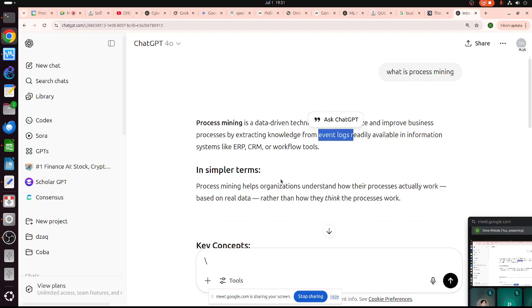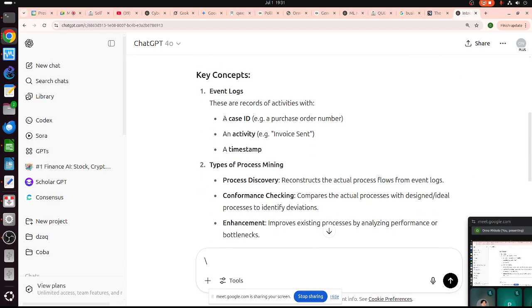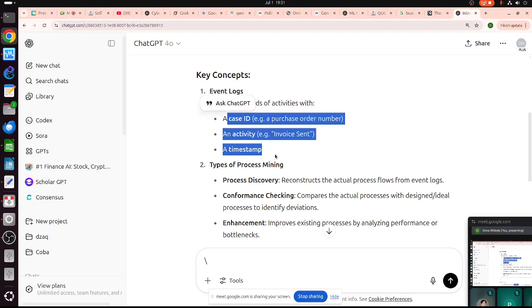The problem is, we need the event log. The event log must contain these things here. So we must have case ID, activity, timestamp. These three at least. If we don't have these, and if the event log is not consistent, then we will have difficulty extracting the business process.